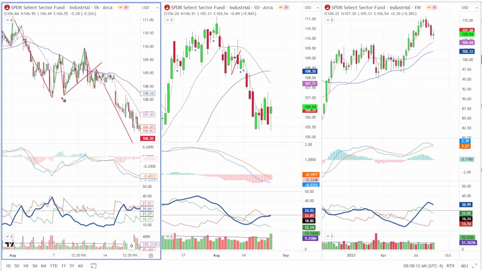Now, there was a second option. If you didn't want to take the trend line break, you could have waited for this to make a lower high here and then done the same thing. Use 2 ATRs to give it a little bit of room. Make sure you stay outside the 18 as a starting point, and then I think you're home free from there.